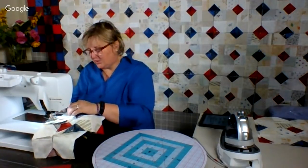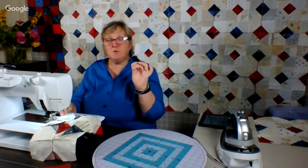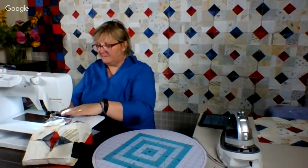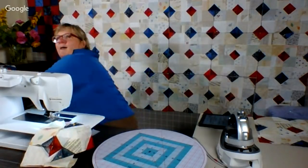So I have a little more to the story. Basically, the bottom line is beads, like scraps of fabric, beads multiply. And I'm going to show you. I have show and tell.